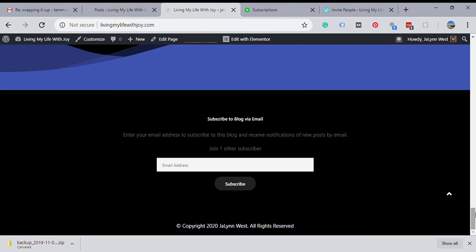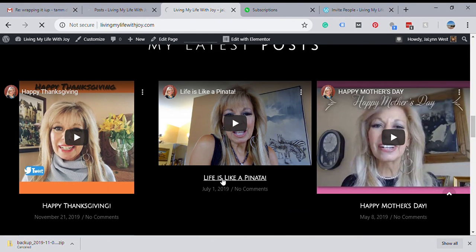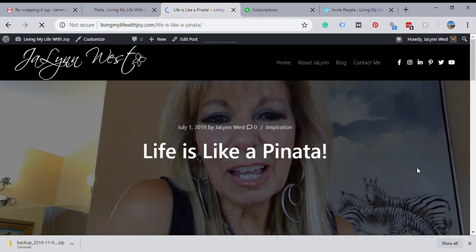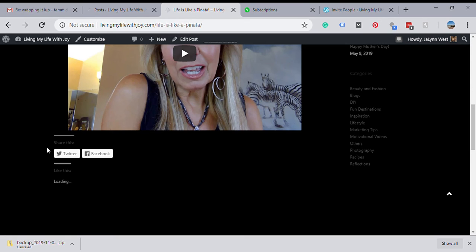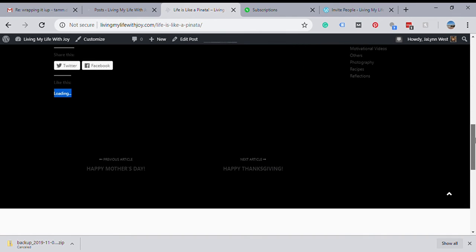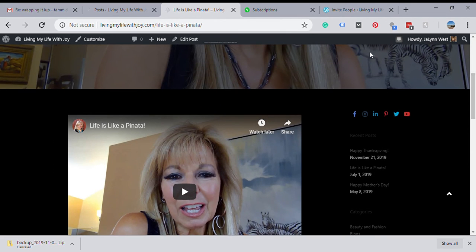I did set up sharing through Jetpack on all of your posts. If someone is looking at your posts and they think, oh, I want to share this on Twitter or Facebook, you have these options here. I might need to do something more. It looks like it doesn't want to load the like button, although that's only within this post. So I'm not really sure what happened on this. I'll look into that a little more, but these are your social media accounts here. It just goes to your social media account. These are just your links.